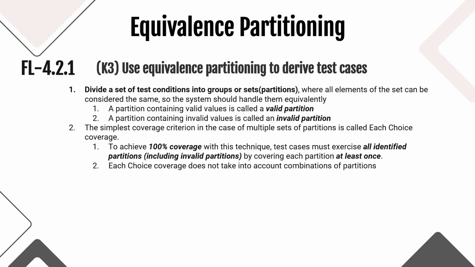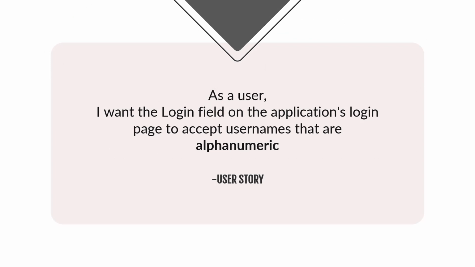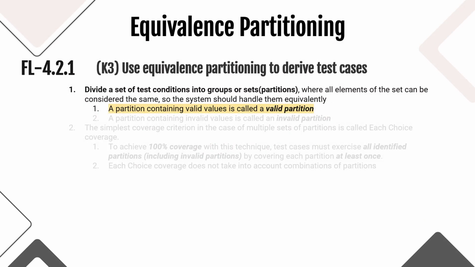And another example of using the test design technique is non-numerical values. Let's say we have such a user story. As a user, I want a login field on the application's login page to accept usernames that are alphanumeric. Students have more problems with non-numeric equivalence partitions, especially with invalid partitions. You have to follow the same steps as with numeric classes, and it will lead to success.